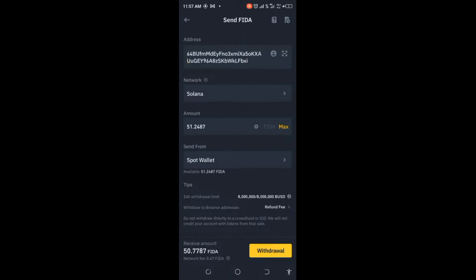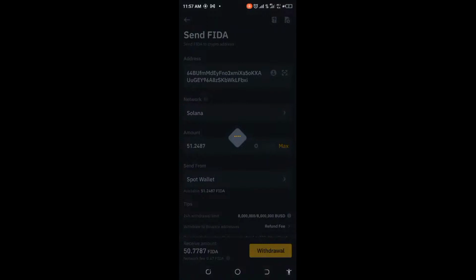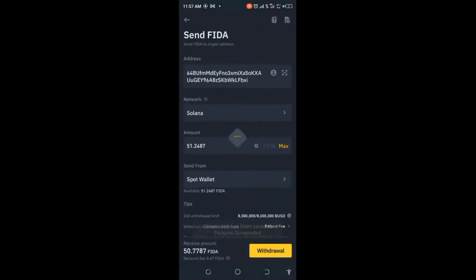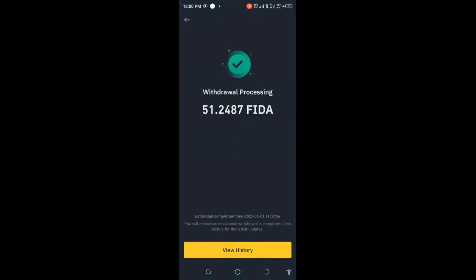All right, so let's go ahead and put in the withdrawal address. Okay, let's go ahead and do this. Take our screenshots, and then we'll be ready to withdraw. Okay, so it's asking me questions. I'm making sure that everything is intact. Let's go ahead and do this. Okay. All right, so I have to do my verifications and I'll be back. All right, so our FIDA is actually on its way all the way to Mexi.